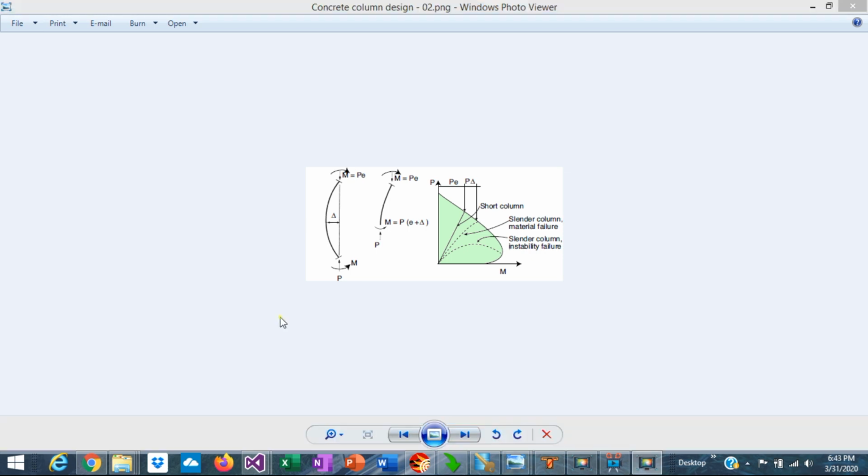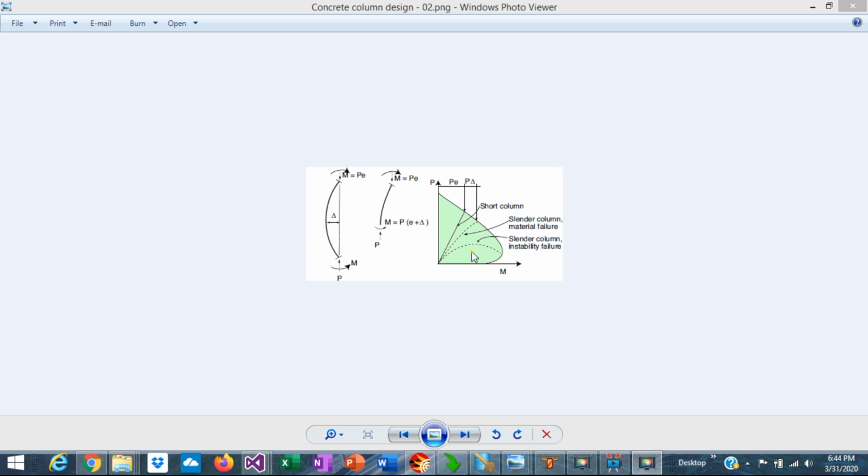When a slender column is loaded, it tends to buckle, so a deflection occurs at the mid-height. This deflection times the actual load creates an additional moment. It's called a secondary moment. This additional moment, in turn, creates an additional deflection. This additional deflection in turn creates an additional moment and so on until the system converges. This is called the P-delta analysis because it involves the axial load P and the deflection delta. P-delta analysis is very important in the design of concrete columns.